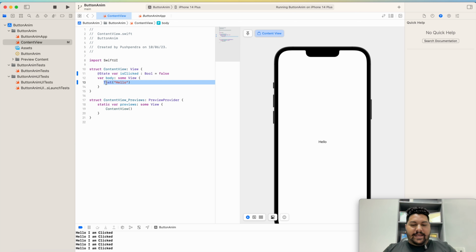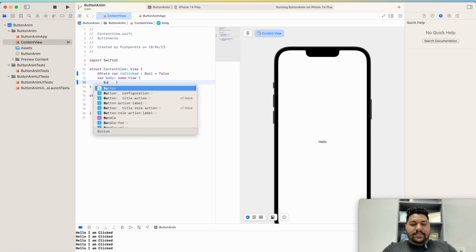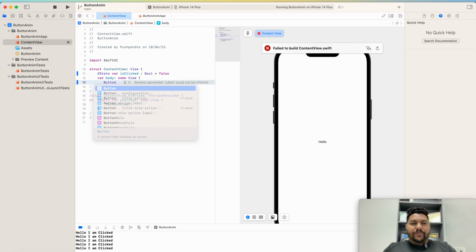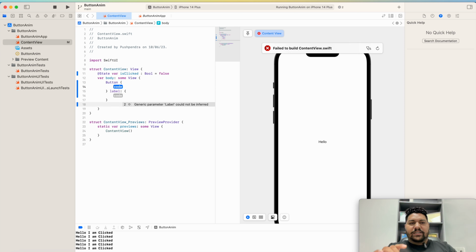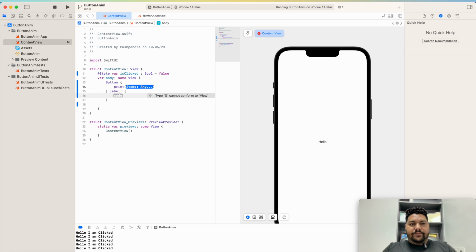Here I will add a very small thing, a button. I will select the action, and inside the action I will first print "clicked here".